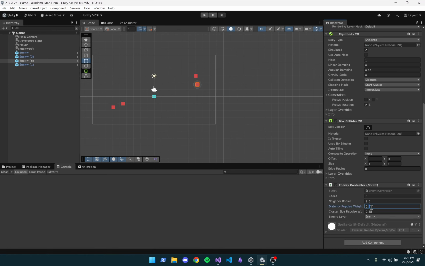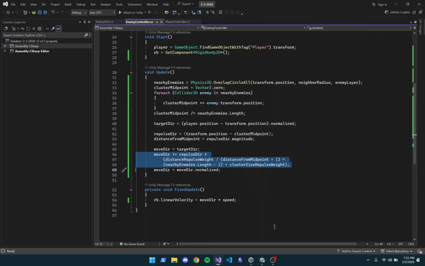Can I suggest to change the formula? Yes. So I think maybe instead of that line on 48, we want in parentheses 1 plus that line of 48. So the effect of that would be something like this. So you have sort of the repulsion, and then it gets stronger for each additional enemy.